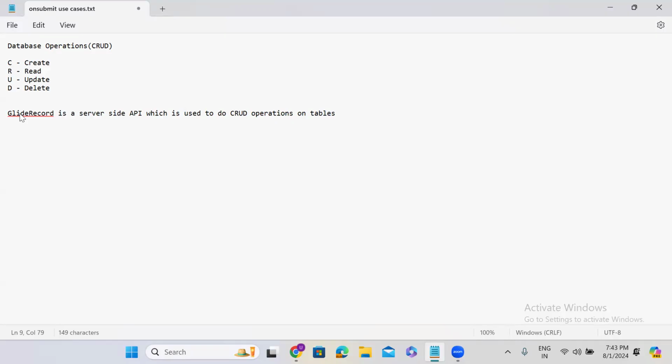Now we will understand how to do the CRUD operations using scripting.